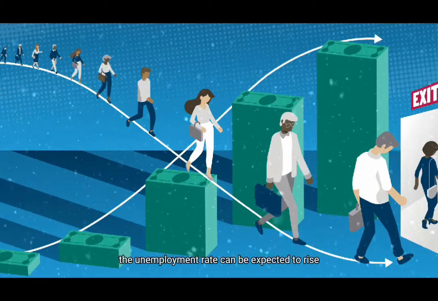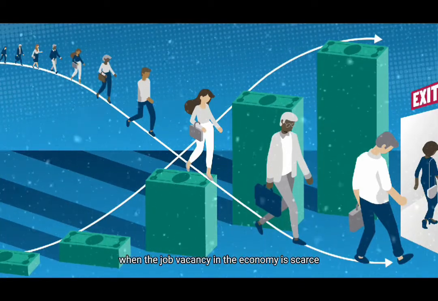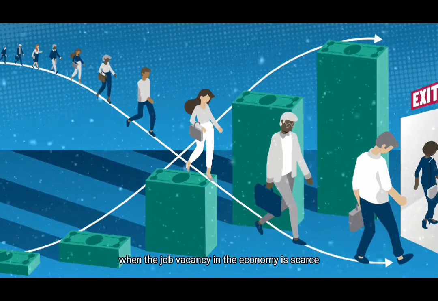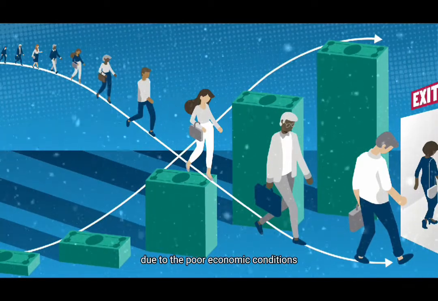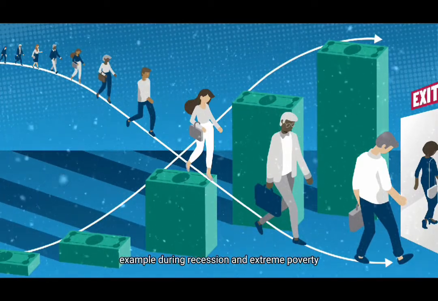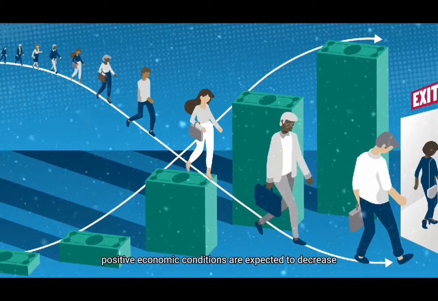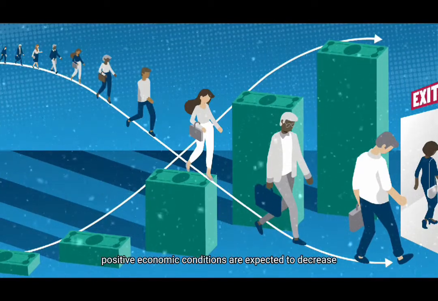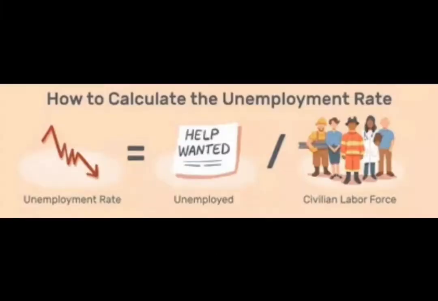For instance, the unemployment rate can be expected to rise when job vacancies in the economy are scarce due to poor economic conditions, for example during recession and extreme poverty. On the contrary, positive economic conditions are expected to decrease the unemployment rate. The unemployment rate generally can be calculated as the number of unemployed individuals divided by the total labor force.